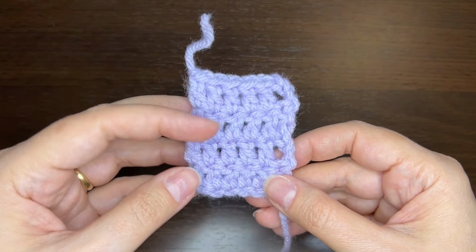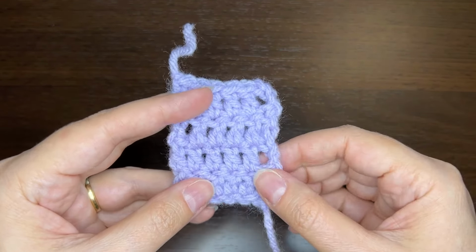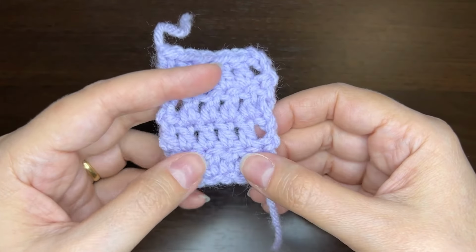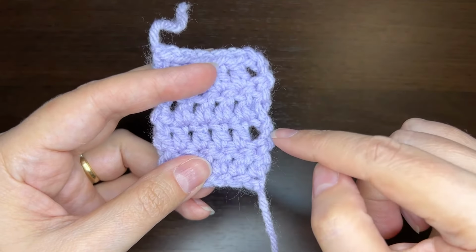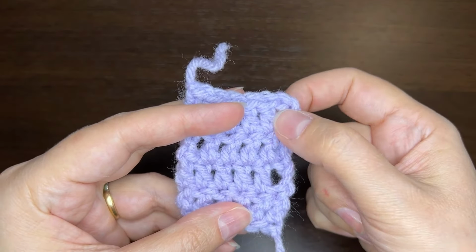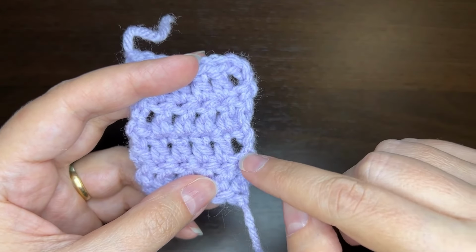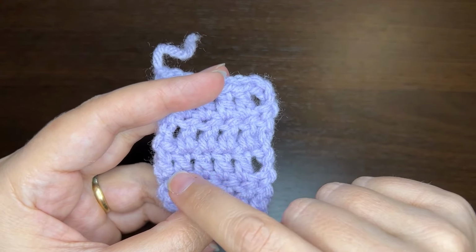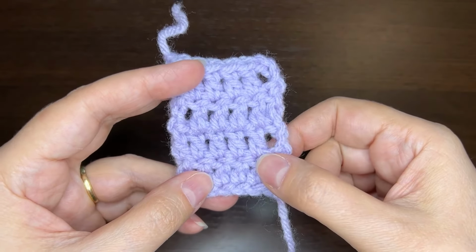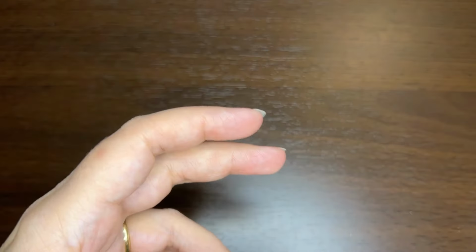In this video, I will show you 3 alternatives to doing a chain 3 at the beginning of a double crochet row. So you can see here, I've done a few rows of double crochet and each one begins with a chain 3 as usual. And you can tell that it leaves this big gap at the beginning. And also these chain 3s don't look the same as the rest of these stitches. And so we want to fix that with 3 different alternative ways to start your rows. So let's get started.